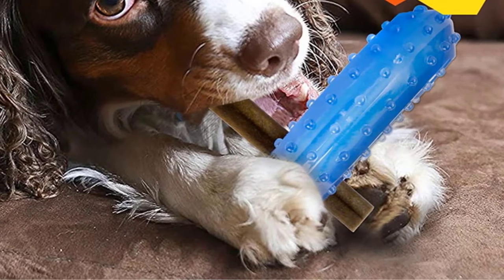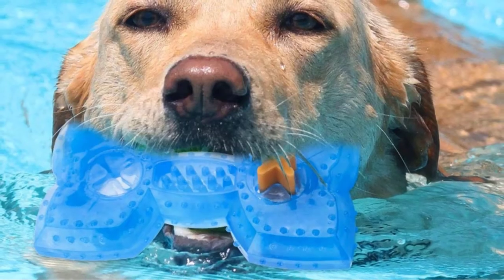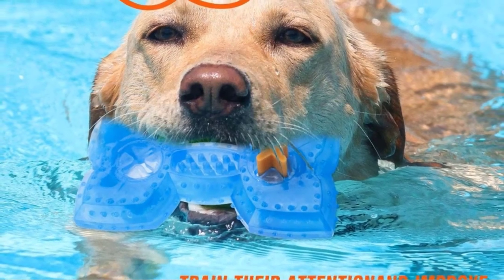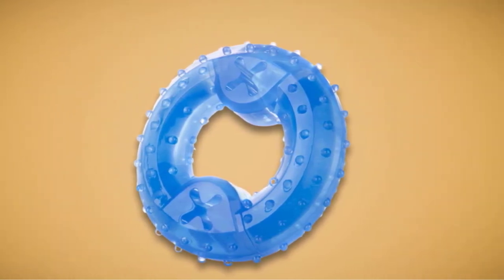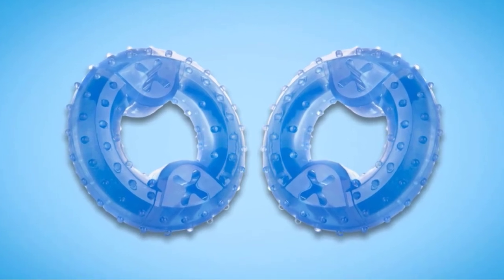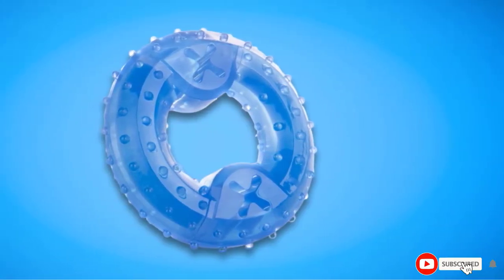The X-shaped holes around the 5-inch diameter ring allow you to slot in dog chew treats, helping keep your dog's attention for longer. These boredom-busting rings will also help clean their teeth, particularly if combined with dental chews. Although it's strong enough for tug-of-war and has a new thicker ring design for added durability, this chew toy still isn't for aggressive chewers — as it's made of plastic, some users have reported that less passive dogs will start to destroy it, so keep an eye on them during long chewing sessions. However, you can buy them in packs of two, so you can swap in a more sturdy frozen ring when it starts to lose its rigidity.